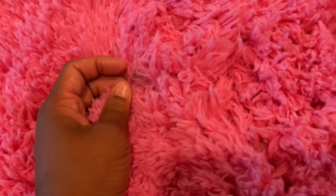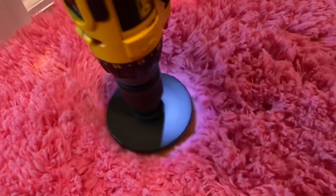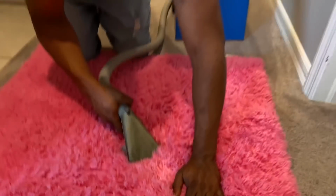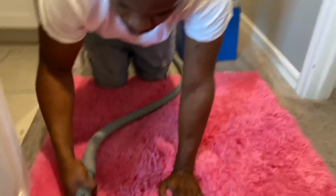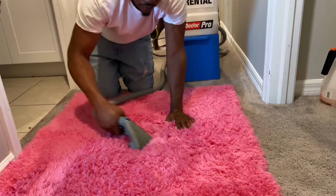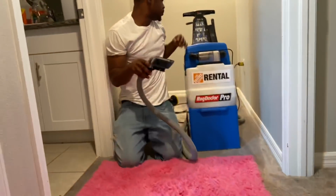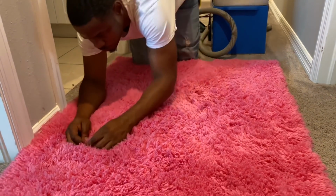So, it's like she probably got candy stuck in there. That look like candy. But I did wash this in the washing machine. It wouldn't come out. Yep, it came up. It's a little piece. I gotta come wipe her walls and everything. Are you trying to get the candy out?